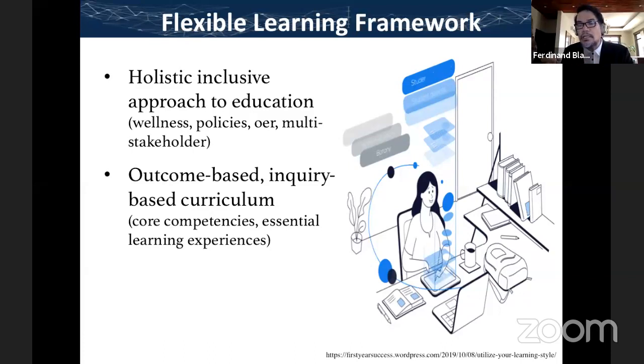Remember that each course in K-12 and even in HEIs would be outputting into a performance standard. So everything, including learning experiences, including assessment, should be contributory to the final outcome of that course, may it be per quarter or per semester. So begin reviewing your programs and identifying what are the core competencies. And of course, we have to provide essential learning experiences.